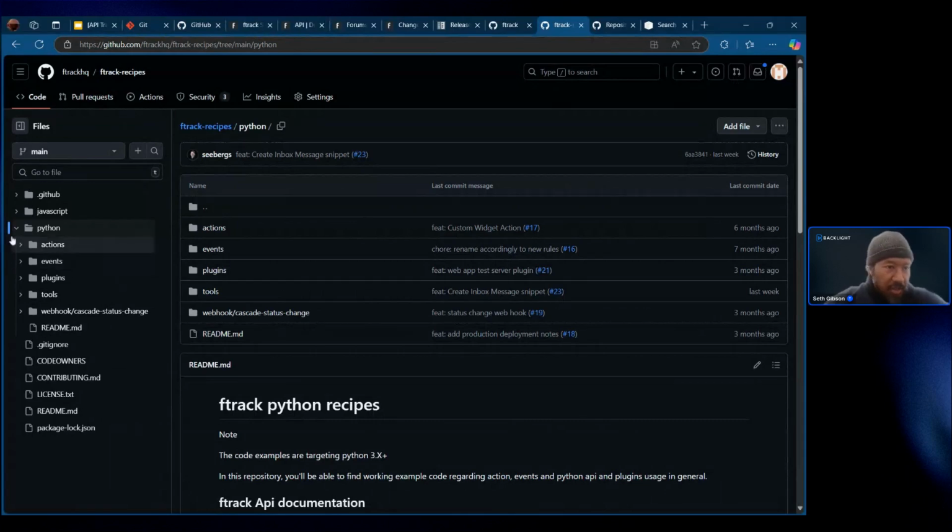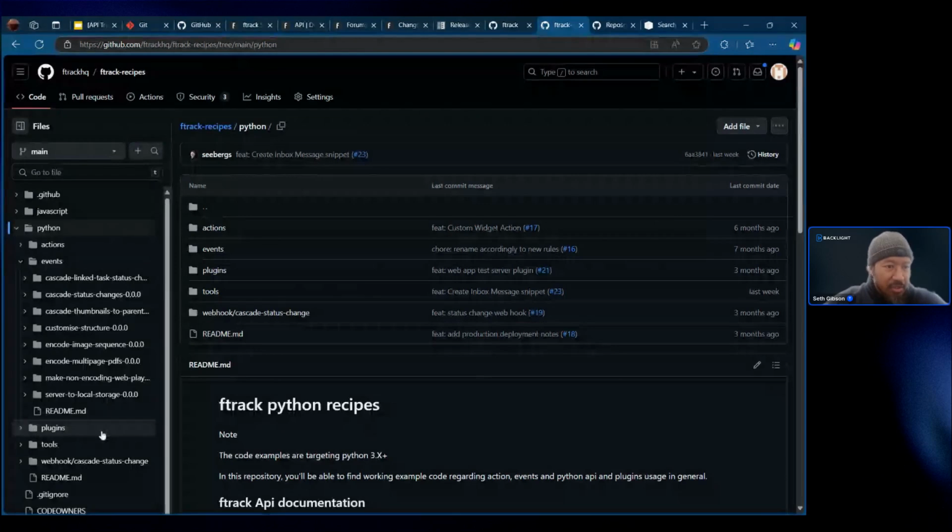So, for example, one of our more popular ones is called Cascade Status Changes. Basically, what that lets you do is change the status on say a task or an asset or any status driven entity, and that will automatically set the status for anything that's related to it. This one's very simple, but again, if there's some automation that you're looking to customize, this can give you a leg up on production. And that's really the goal of all of our recipes, is to give you something that's not just a demo or a sample, but something where you can say, okay, I'm going to start from here and extend this into my own custom solution.